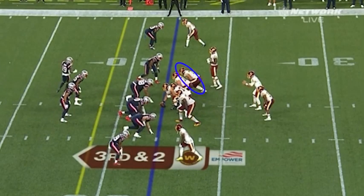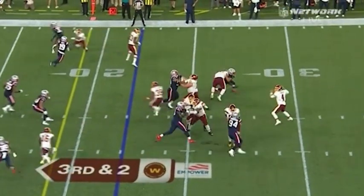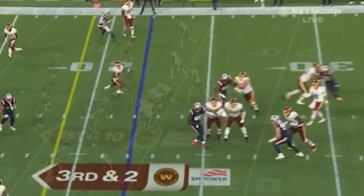In this clip, Uche, the Patriots edge player, does a great job of swiping the initial punch of Cosmi and attacking his outside shoulder. And in this still frame, you're going to see the result of Cosmi getting beat and his tendency to lean forward when he's pass blocking. His weight isn't just over his toes, he's pretty much almost completely forward laying on his stomach. Leaning like this means there's only one place for your momentum to go, and that's forward. It's actually pretty insane that Cosmi's able to recover from this position just due to his pure athleticism. He gets just enough of Uche to push him to the outside.